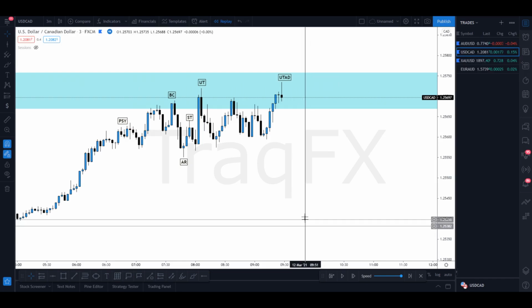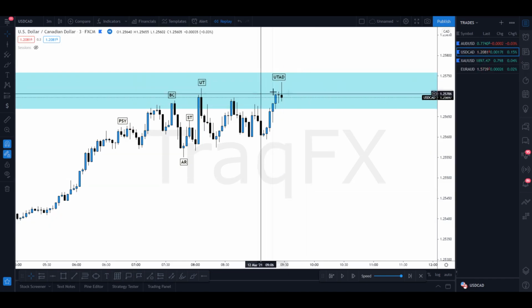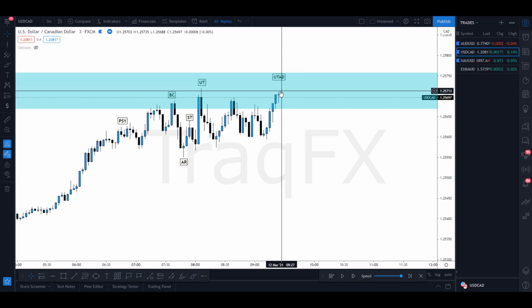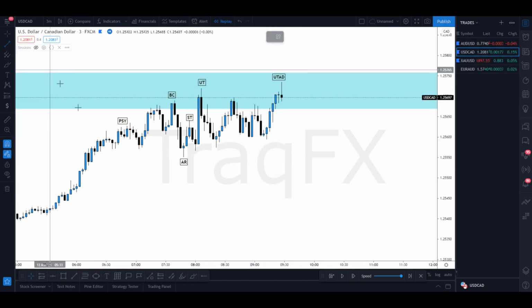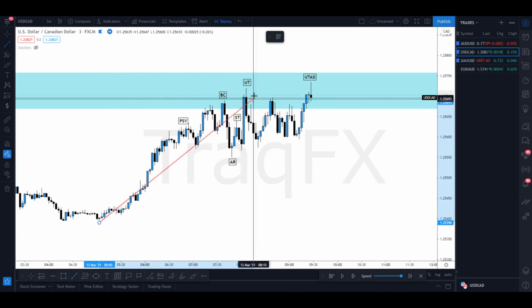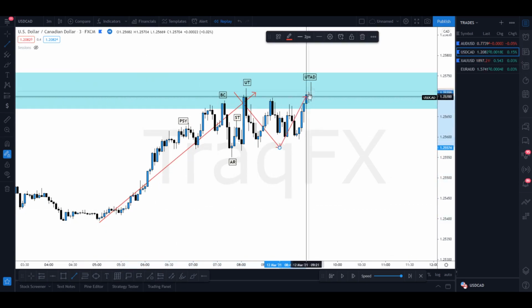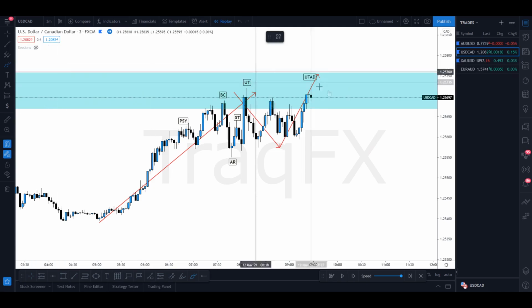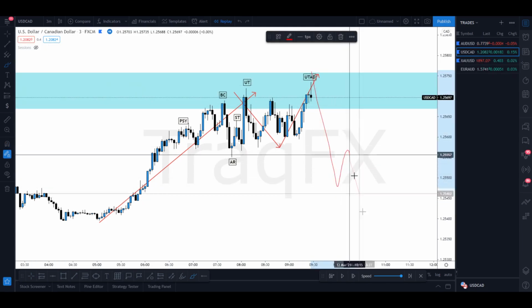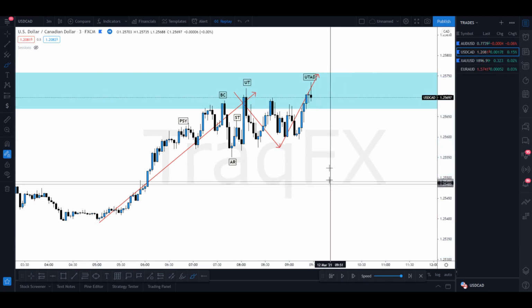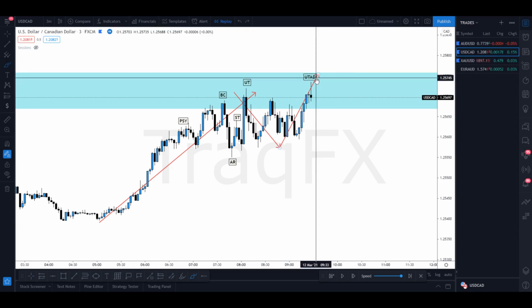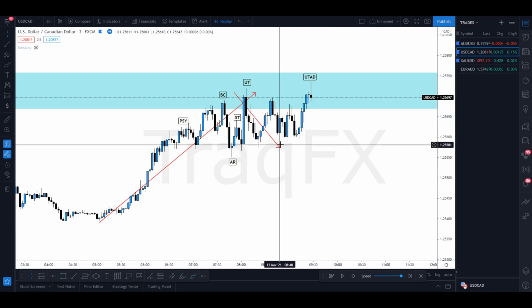Now how do we actually get in this trade though? One, you never ever just want to enter off of a UTAD. I know a lot of people do it, but in my interest, I don't think that's the way you want to do it. What you want to do is wait for either the UTAD test or for price action to break the lows. So right over here we have the high, and then we have the markdown low, and then we have another high, right? What we want to see is price action break down like this. We want to see the market break down. Once we do break down, we're going to be expecting price to come back into a last point of supply. So let's play this out. Let's see what the market does.